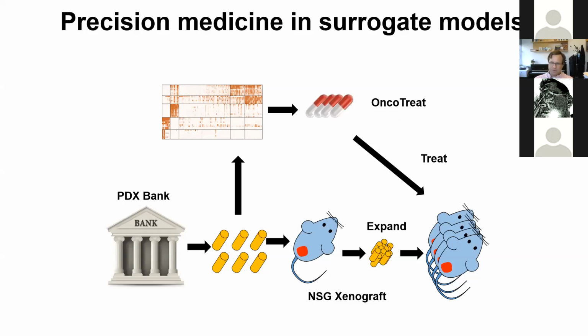It's not possible for every tissue, and sometimes you don't know what the actual site of origin is of a given tumor. But when possible, we work very hard to implant in the native environment of that tumor, and we find that gives a slightly higher engraftment rate for a lot of cancers. So the idea here is that one could get explants and create a bank of xenograft models, and then do various types of precision medicine analyses. In this case, OncoTreat from Andrea Califano's group, predict drugs and then test them in the expanded versions of those models.